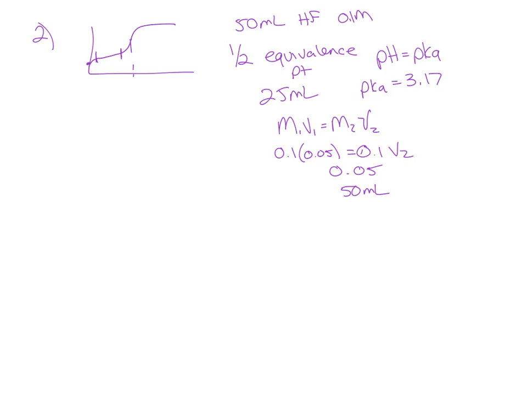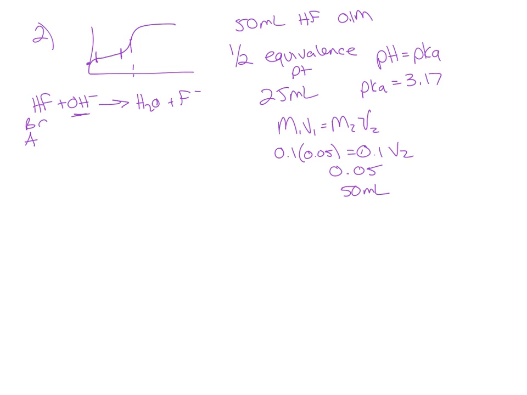And so it's the same equation that we did before. The HF plus the strong base. This goes to completion because anytime you are adding a strong base or a strong acid, the opposite that's in the buffer is going to neutralize it. So if you're adding a strong base, the acid part of the buffer reacts with it. And if you're adding a strong acid, the base part of the buffer reacts with it to form water and F minus.